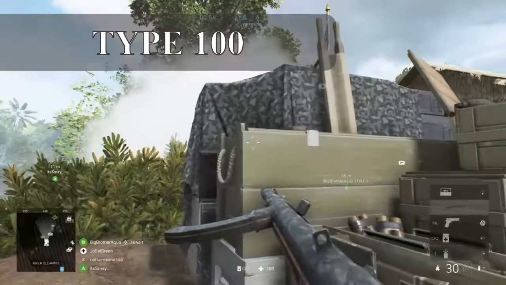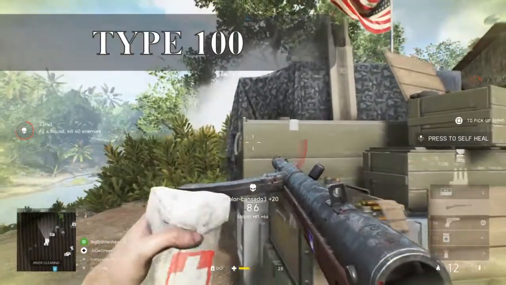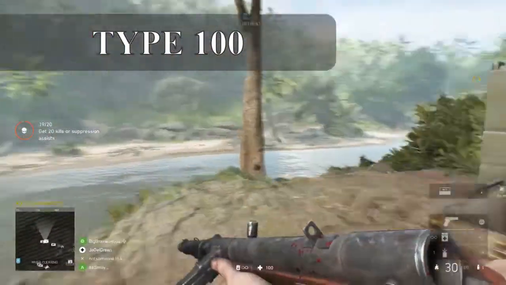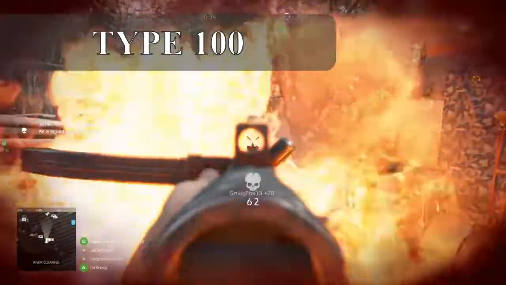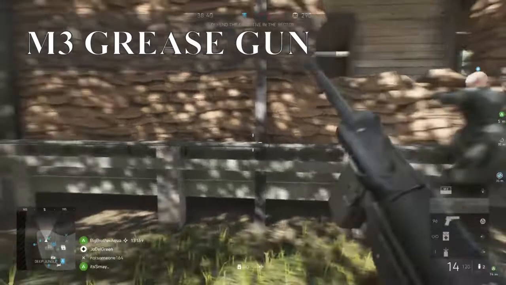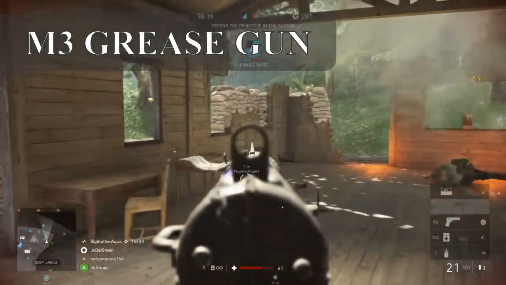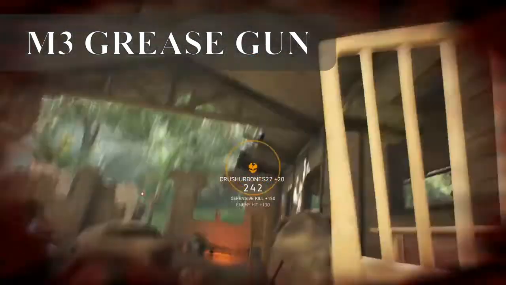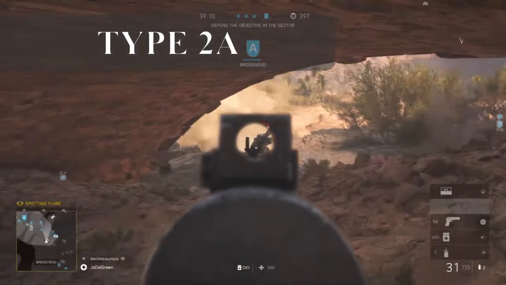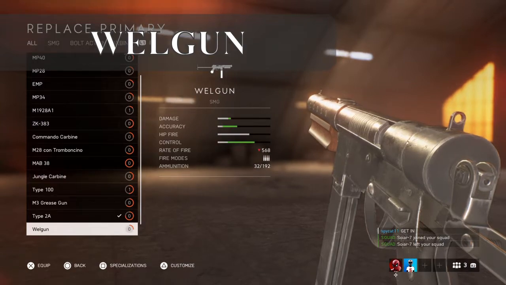Moving on to the Type 100. Got him. We hold our ground. We shall not retreat. Hey. M3 Grease Gun. Hey. That's a tank. That's a dead man. Okay, last weapon of the medic class is the Welgun.